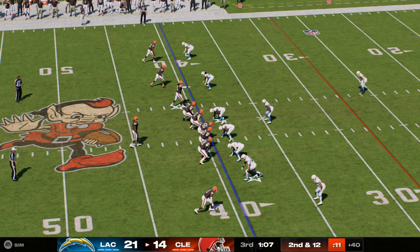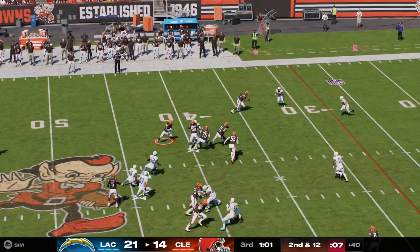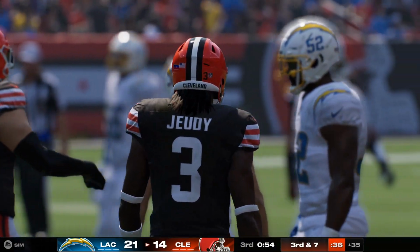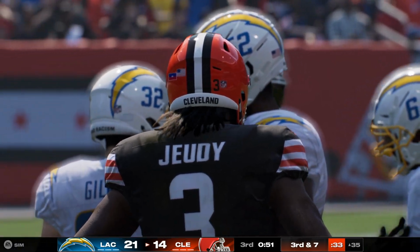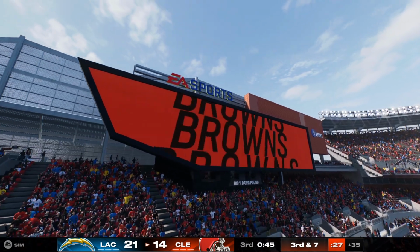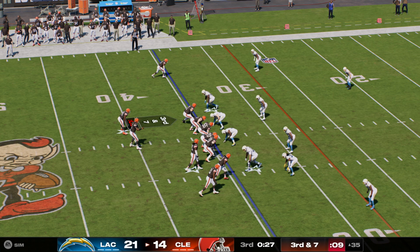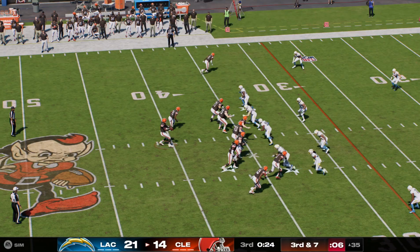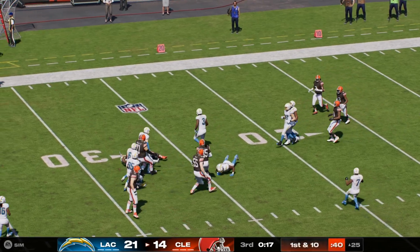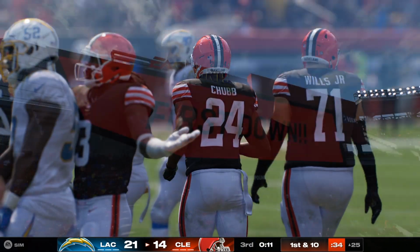Last play went the wrong way. It sets up second and long. It's second down and 12. To throw, Winston. They'll set up the screen. Here's Judy. And he's going to be dropped after a pickup of about 5. Got to get it to the 28, but now it's third down. Out of the gun, it's Winston. That's taken in by Chubb. He's going to have the first down. So they convert on third down with a pickup of 9.